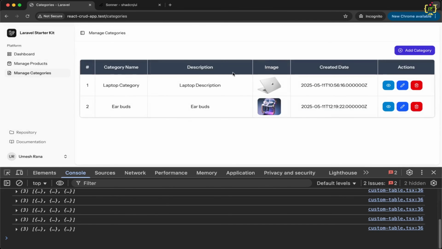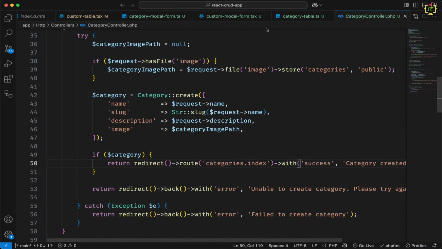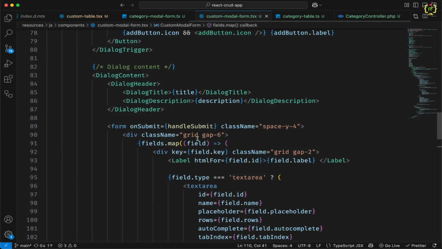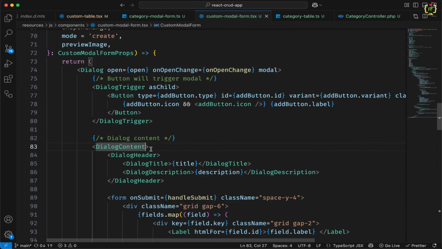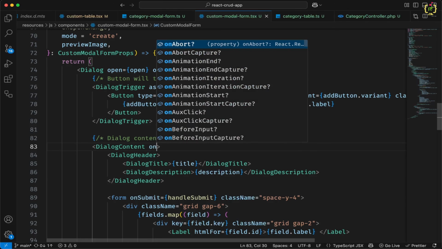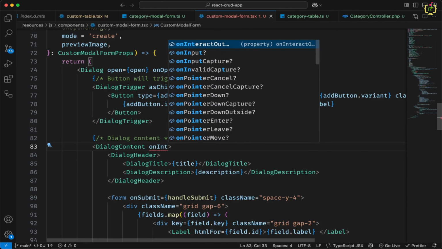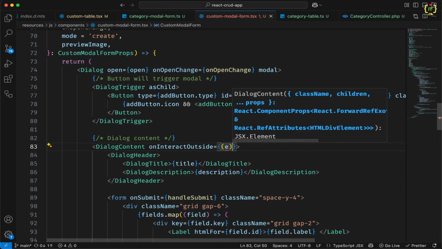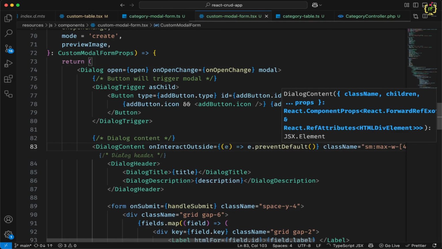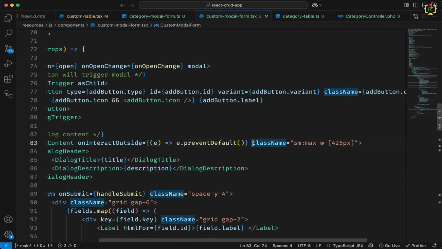Okay, so for that we have to set one property in the custom modal component. Inside this dialog content we'll add one event, on interact outside. We have to prevent that, so we'll use event.preventDefault, and from here we can increase the width of that modal by adding the width property.